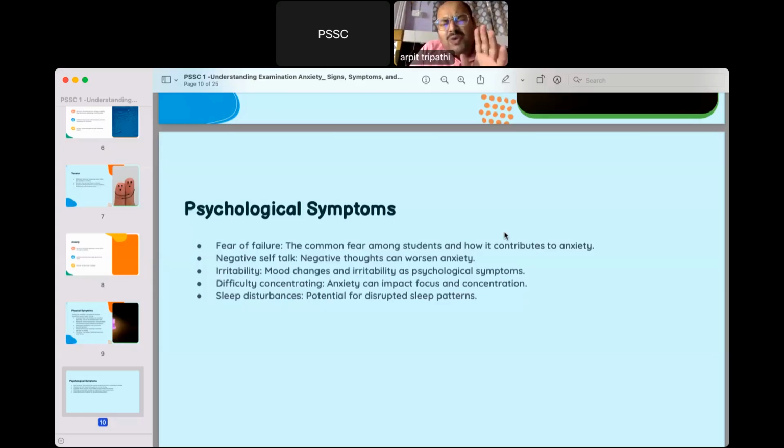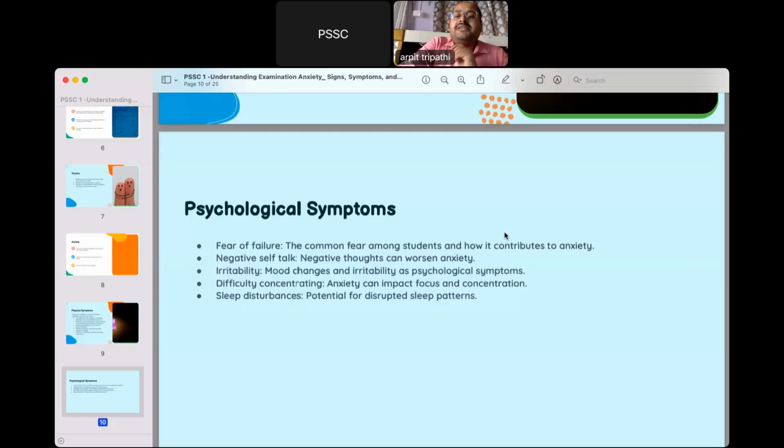The child is reading the same question again and again, but is not able to understand what it means. He keeps asking you, sir, tell me what does it mean. Sir, I'm not getting it. Sir, can you please tell me which chapter it has come from? Try to understand that the child is facing anxiety somewhere.